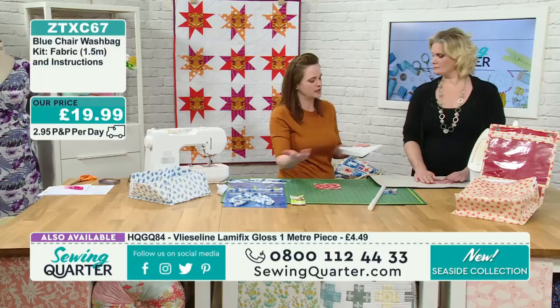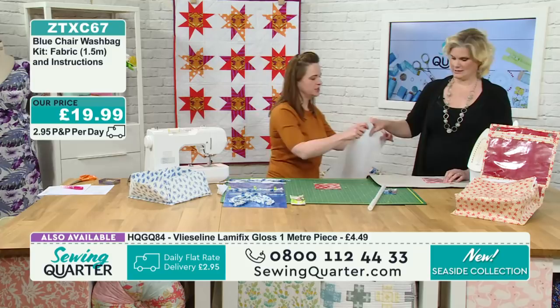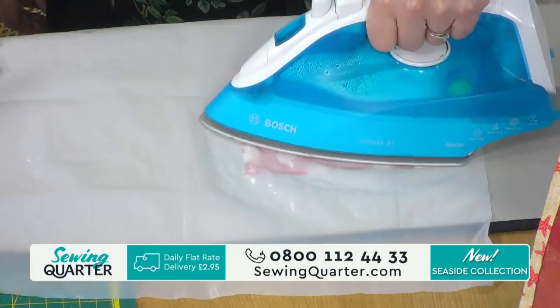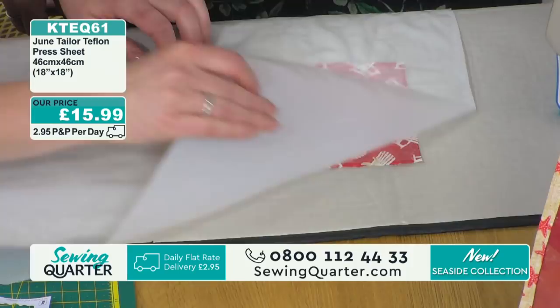Now, get your pressing sheet, or your Teflon sheet, and put that over the top as well, because you don't want to ruin your iron. How long do I do this for? Just sweep over to begin with, and then you can have a look and see whether that's going on okay. Okay, I need a bit more over there.